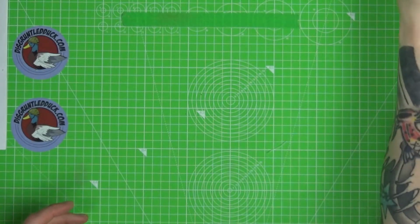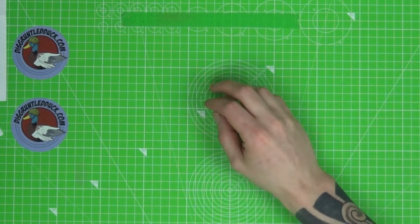Right, now, it's not a massively complex kit. We can see that.